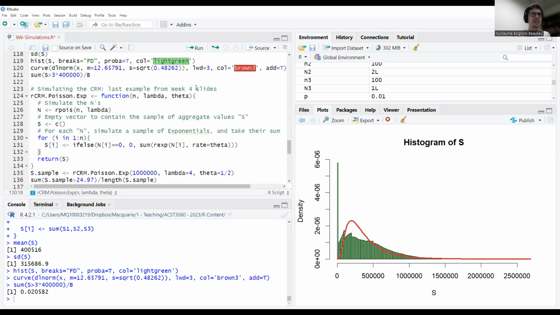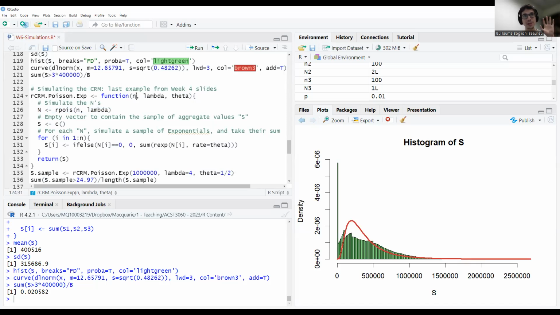Okay, it's quite easy. Again, let's do it in a function. I give it this name. The arguments are the sample size and the parameters here. Let's not get confused: lambda is the Poisson parameter and theta is the exponential parameter. First, I simulate my N's.